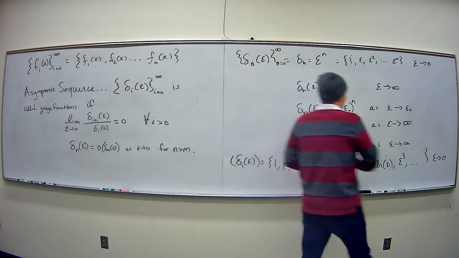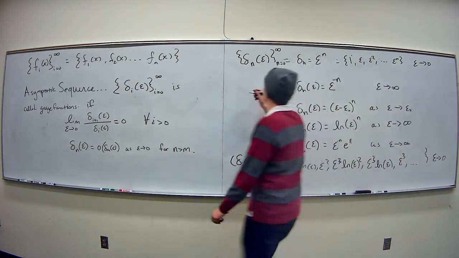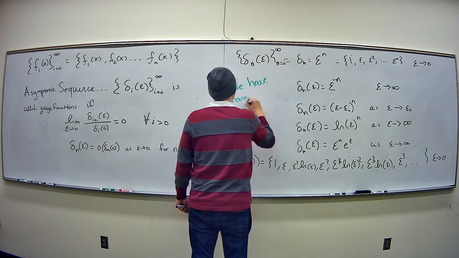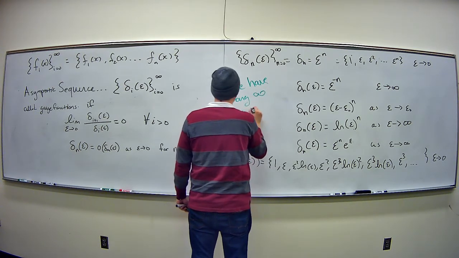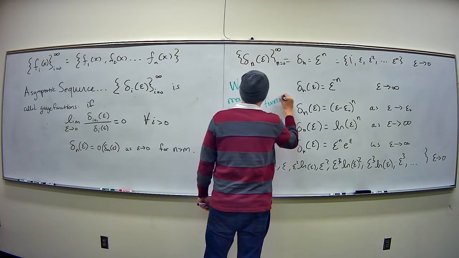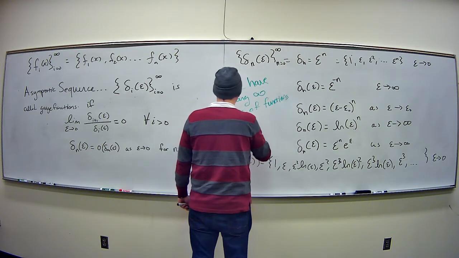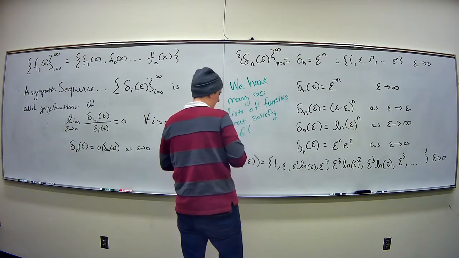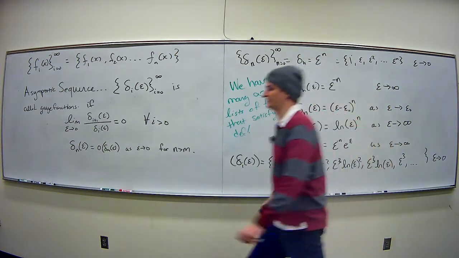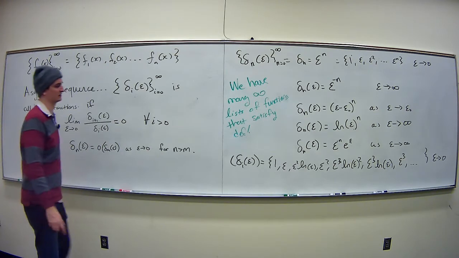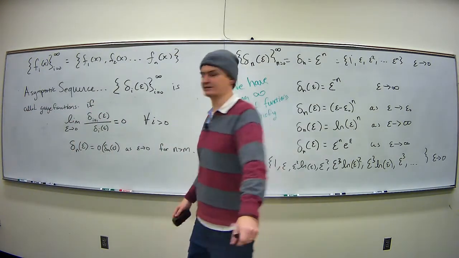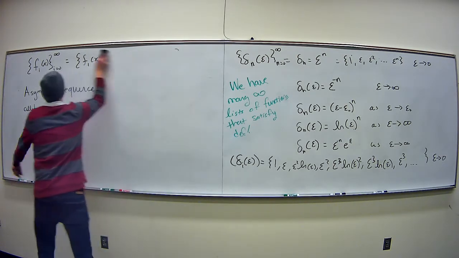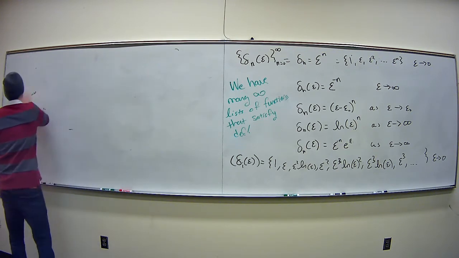So all this to just say there are many gauge functions. I'm trying to get across this idea that if you have some ordering, where the next one goes to 0 more slowly than the other one, you can then generate some arbitrary sequence of functions that obey this. And that gets you to an asymptotic expansion, or an asymptotic sum.